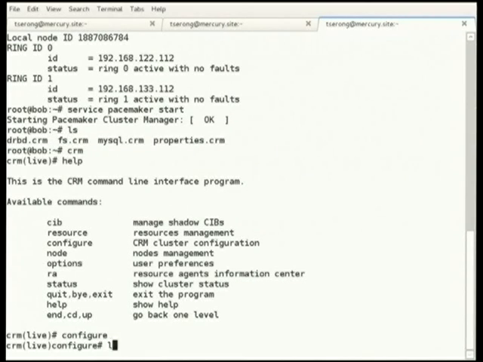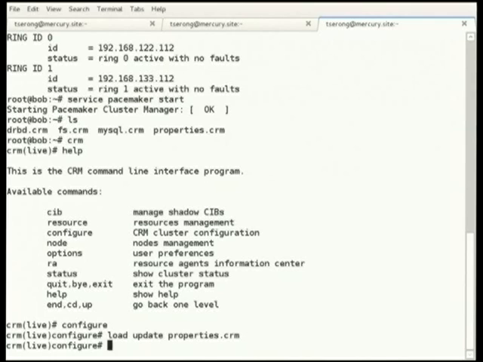So in the crm configure submenu, we can just do load and then either a full path load update, because we don't want to replace the SIP configuration. We just want to import the new stuff and update the SIP with that. And then the actual file name of the configuration snippet that we want to import. If that is a full path, an absolute path, then it's just going to take that. If it's a relative path name or a file name, then it's just going to evaluate that based on the current working directory, which is where we are right now.